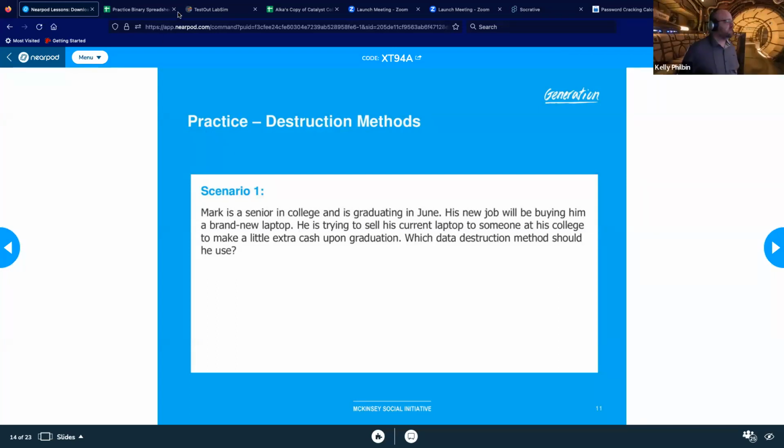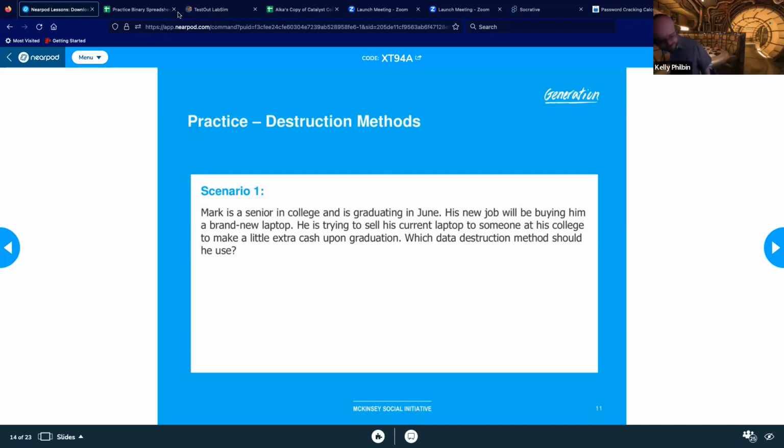So what do you think? So you just use it for college. Another thing we need to keep in mind is the level of trust we have with who's going to be receiving the computers. So what scenario do you think would be the best fit for this one, Kurt?